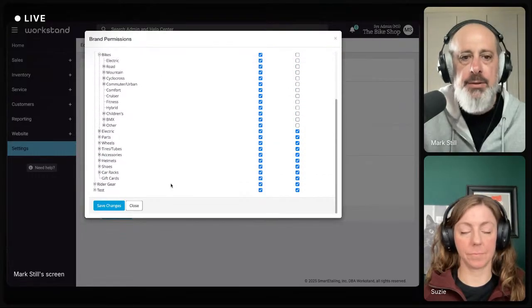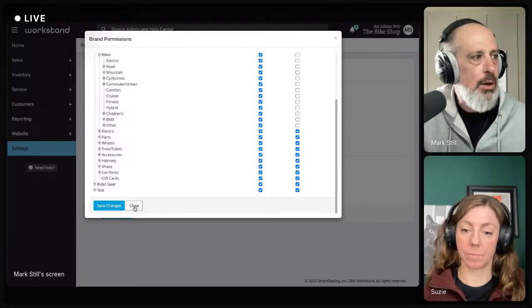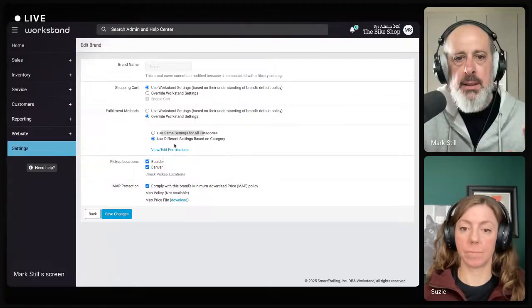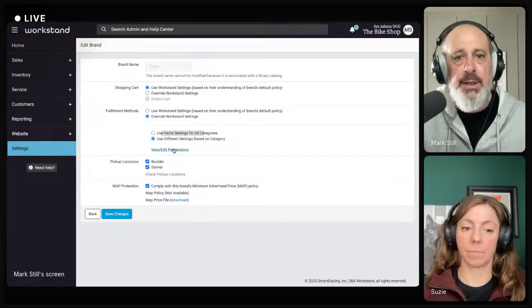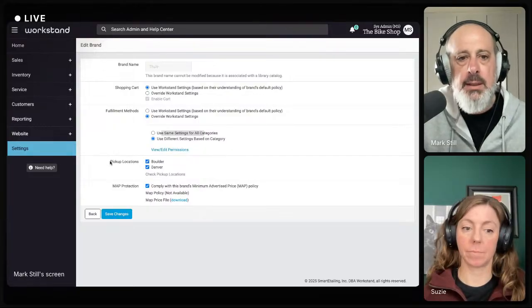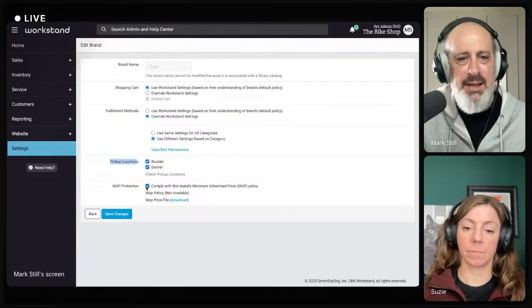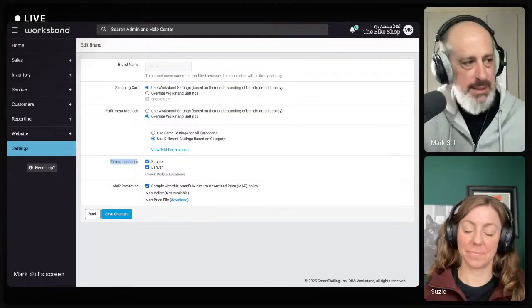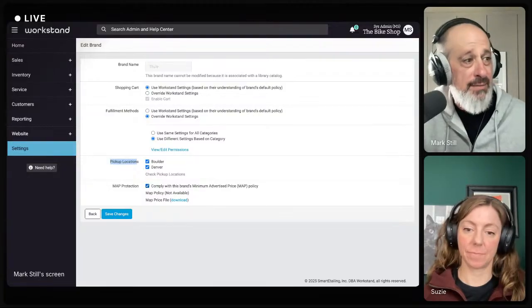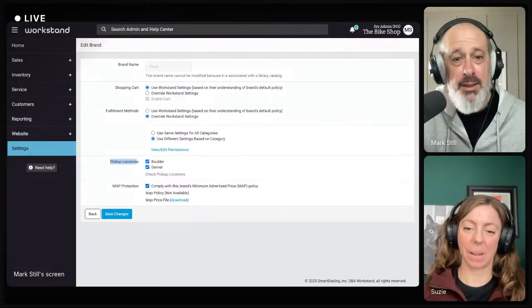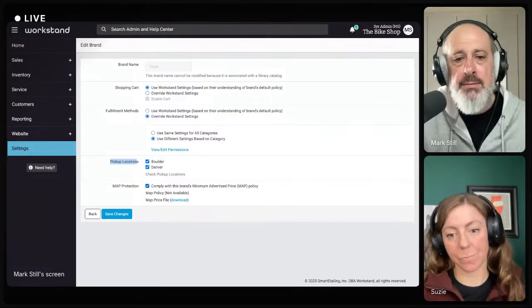And that gives you pretty good control over is the cart on or off? Is it shippable or pick up in store, based on all the way down to different categories from the same brand? And then, of course, you can turn these pickup locations off and on. And then here's that MAP protection part. So you definitely want to keep MAP protection or price integrity on because that's what keeps you from, say, having a sale where maybe you accidentally set some prices too low. You don't want that showing up on your website and violating that policy.